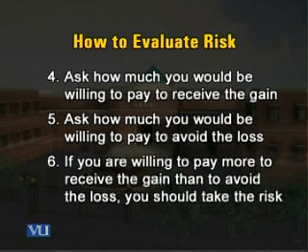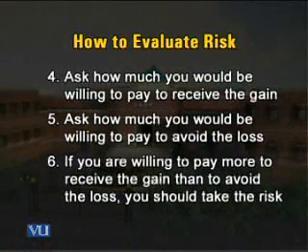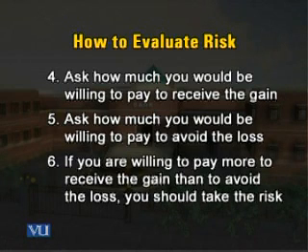If you are willing to pay more to receive the gain than to avoid the loss, you should take the risk. As I already said, if you are being offered more than 200 for the gain and less than 150 for the loss, you should go ahead and take the risk. So that we have written as the final step. Once again, you should be willing to pay more to receive the gain than to avoid the loss. You should take the risk. Otherwise, vice versa, the opposite case, you should be saying no to that particular offer.